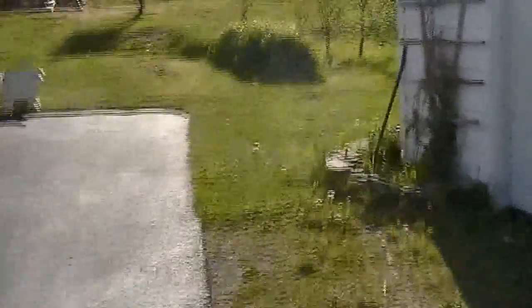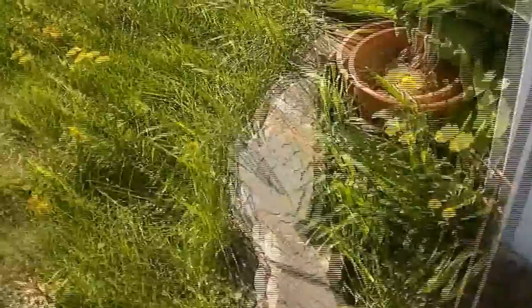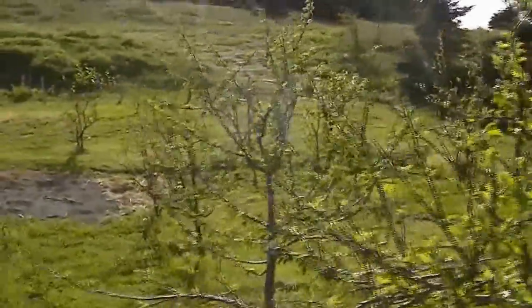Okay, so now I'll show you the orchard out behind the house. Dad's rather proud of this. Rock wall there, rock garden. Rock wall. This is a failed experiment, trying to plant another one of those willow branches, but it's been so dry nothing seems to be living. Here's one orchard. He's got cherries and plums and apples. 4 lines of trees.